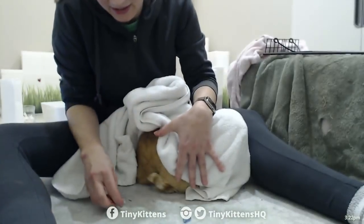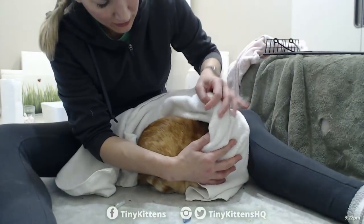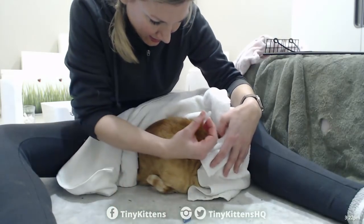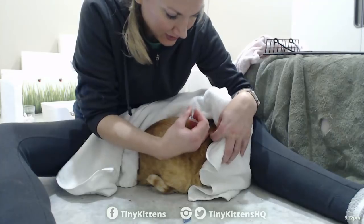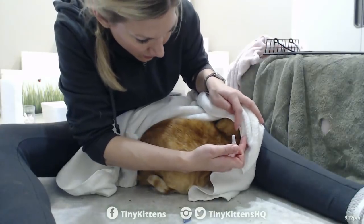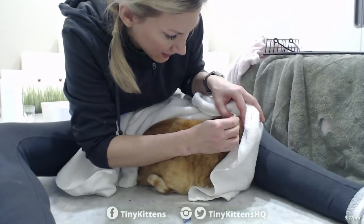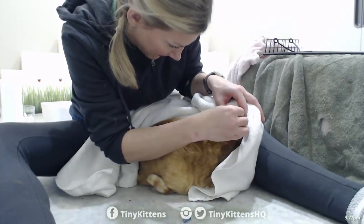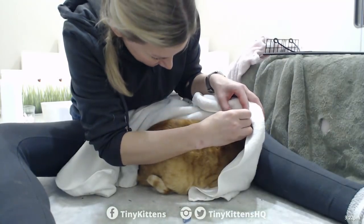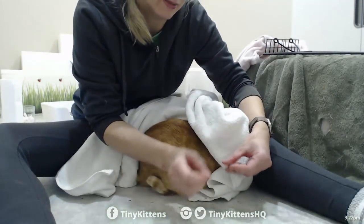It's not the end of the world if she makes a run for it, but I would like to leave her once I get done with intake and let her hopefully settle into her nest. We'll try to get her booked, or see if Dr. F can come out — she's on well-deserved vacation at the moment. This is just liquid that goes on the back of her head so she doesn't lick it off, and it will treat a bunch of stuff.